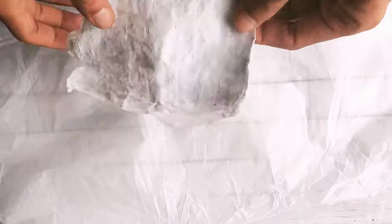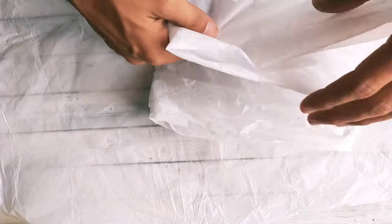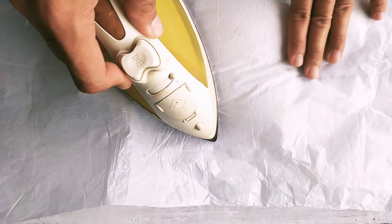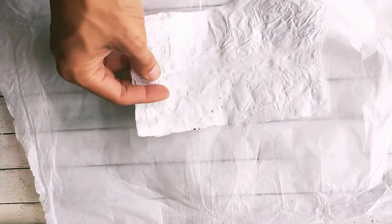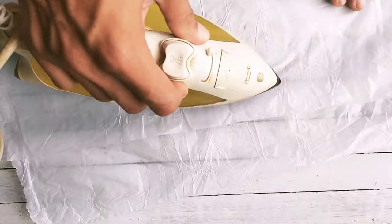But for this project, I prefer to use only white. I would like to create a neck piece that looks organic, though it's made of single-use plastic. I believe we cannot really eradicate the use of plastic, but the most that we can do is to minimize the use of it. We also need to reuse or recycle plastics.